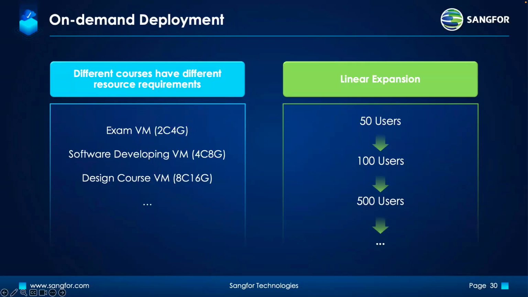You do not have to give a machine with high resources, maybe 16 cores, 32 GB RAM, even though the resources are not going to be used that much. Based on the requirement, you can minimize the resource usage. You can assign the minimum resources required, and on demand, you can just deliver these machines as required in many scenarios.